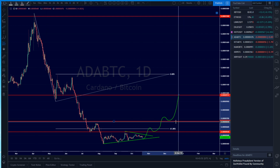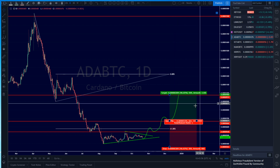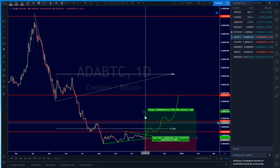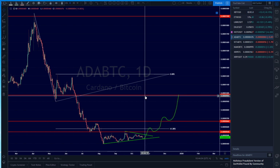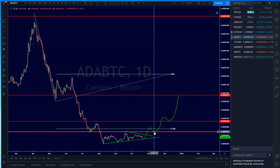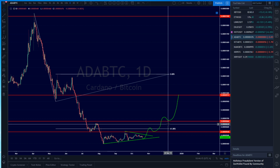And if that happens, from here on that retrace, you're still looking at about a 50% move. Do you risk getting that move from down here, and instead of getting 50%, you're now looking at over 100%? I don't know that I would risk that. I would wait for the confirmation. Maybe you can take a small trade here at 542 after we swing high and retest it, and then add to your position at 665 to get an average entry somewhere around 600 or 614. So that's something that I might consider.